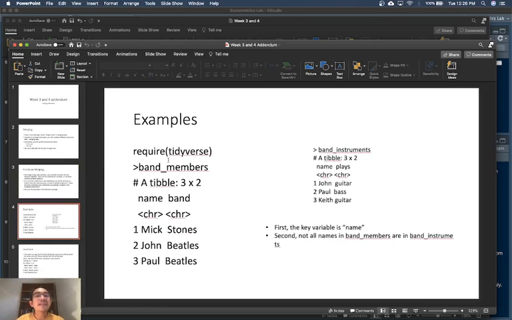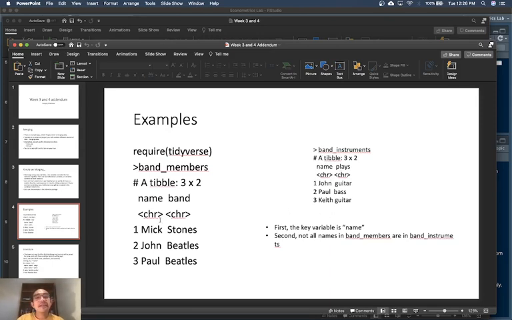So let's require tidyverse here and then call on band members. It will create a short table with the name column and the band column, both are character vectors. And then there will also be another data set available called band instruments, which is another short one with the name and the plays of instrument.